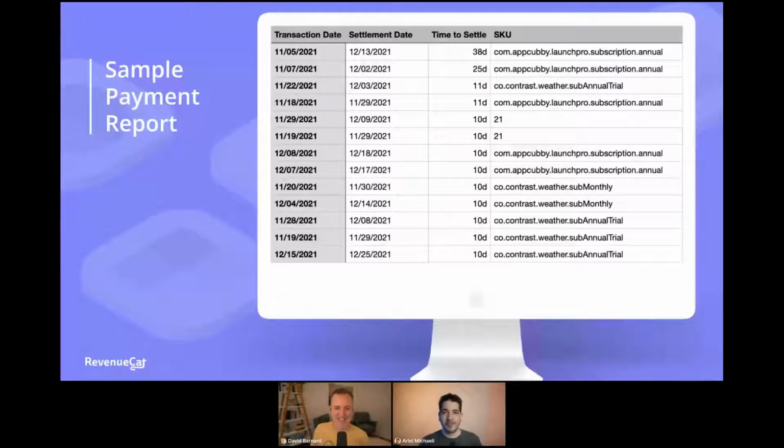What is a day? That's probably one of the most asked questions when people start using us, and even people who have used us for a long time sometimes don't know this. Apple has its own concept of a day. A day is not a 24-hour period globally. And it kind of makes sense. The idea is that how they charge, with different regions being the places where they collect the money, those places get to take their own 24-hour period that becomes their day.